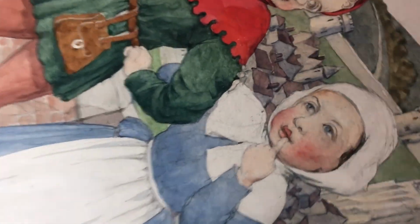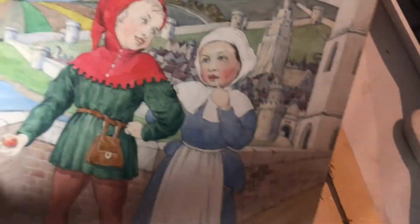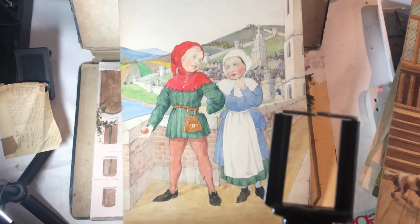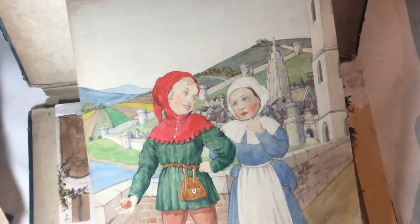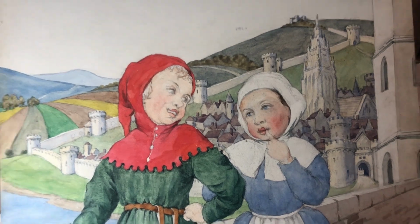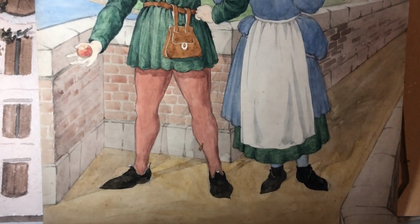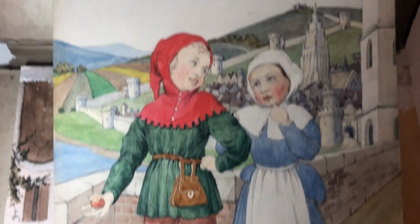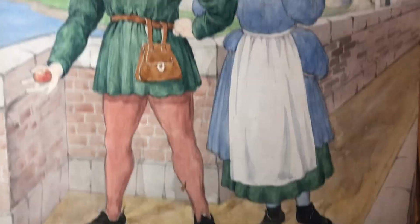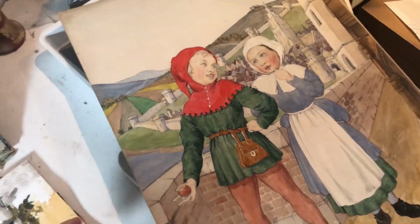Just trying to not move you about too much. And here we go. Here's the last one. As you can see again, another big watercolour. Again, this one, if I just stand up here, you've got the two children. Look at that. The little boy with an apple and the little girl. Again, cute little scene. Nice background. Not quite as nice as the one before, so I'd have probably thought £40 to £60 on that one. But a nice kind of watercolour, almost illustrations, aren't they? They're almost in that illustration style.